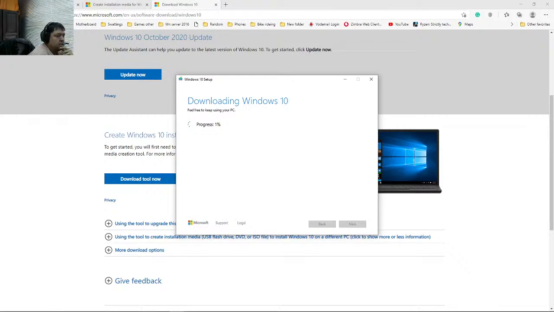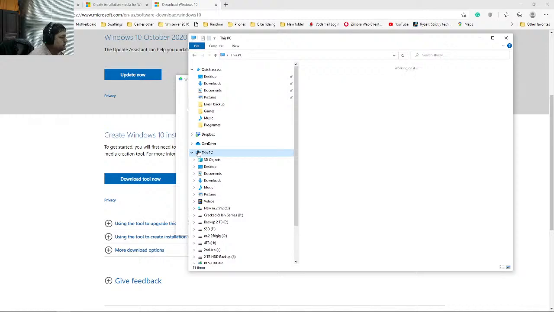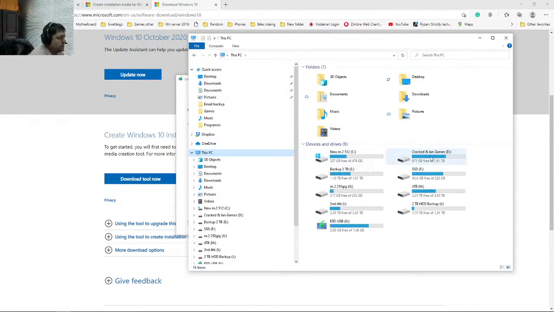Now, the system specs: I've got a Ryzen 2700X, Asus Hero Wi-Fi motherboard with 32 gigs of memory, two M.2s, one is a 256, one is a 512. I've got two 4 terabyte mechanical hard drives for my game storage. I've got a 1 terabyte or a 2 terabyte hard drive. Let me show you guys exactly what I've got. That's my M.2 512 with cracked backup games, LAN games that me and my friends play. That's a 2 terabyte. The backup is also a 2 terabyte. The SSD I use for other stuff, just playing around. It's a 250.